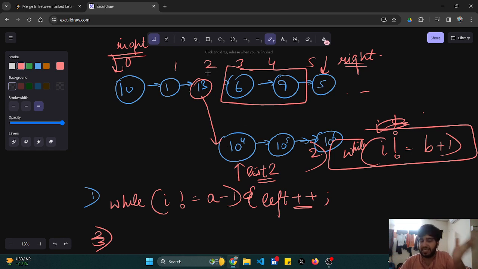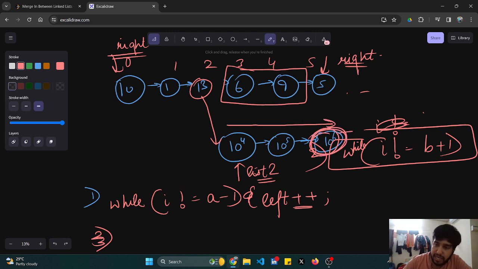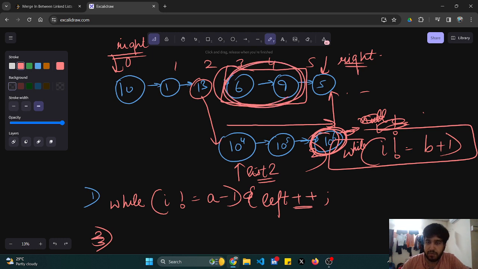Basically the next pointer would be pointing at the head of the second list, so this would be pointing here. And when I point to this, I can simply iterate to the last node. And when I come here, I can simply change the next node's value from null to this node, to the right node. So as you can see, all the nodes in between are skipped.